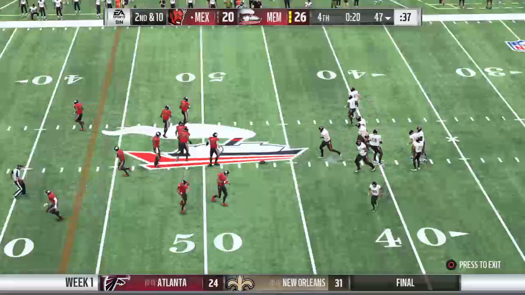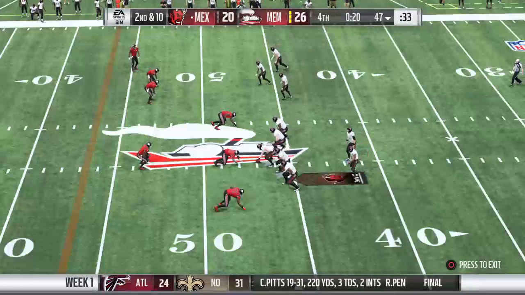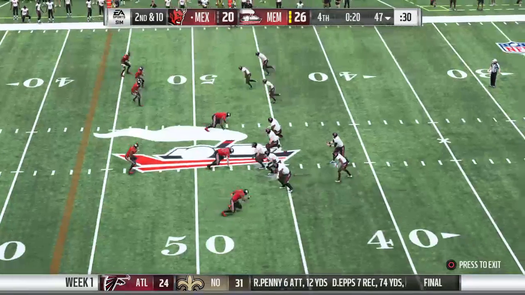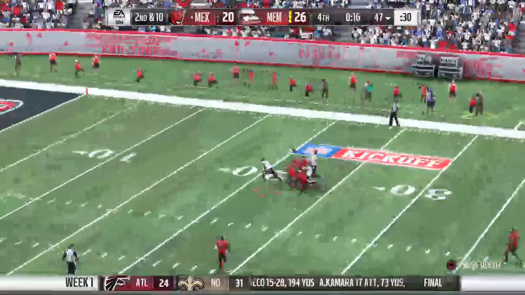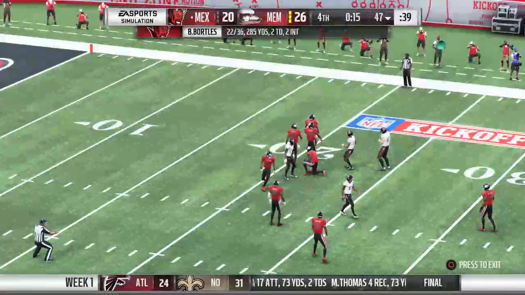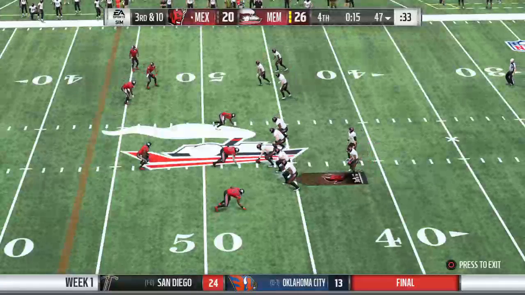And that one goes incomplete. They tried something out of the bag of tricks, but it's incomplete and now second down. 380. They'll look to throw. And he can't corral it. That would have wrapped it up if he'd been able to hold on. Instead, it brings up third down. Big play coming up. Here's 3rd and 10.